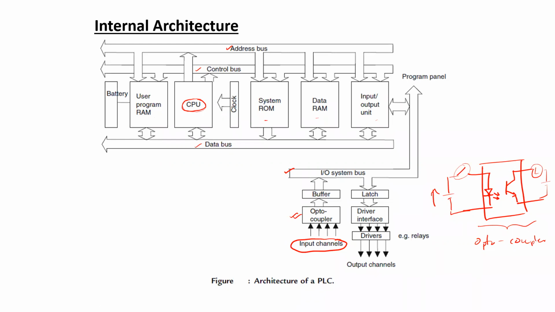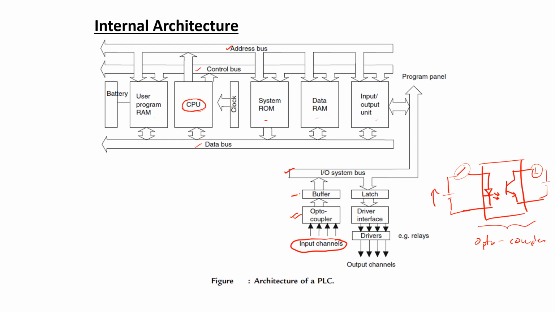And the different input ports, maybe they are operating at different voltage levels, but from the output of the optocoupler towards the internal circuit of the PLC, a fixed voltage is going to be supplied, so that the voltage remains in the stable or proper operating limit of each unit inside the PLC.